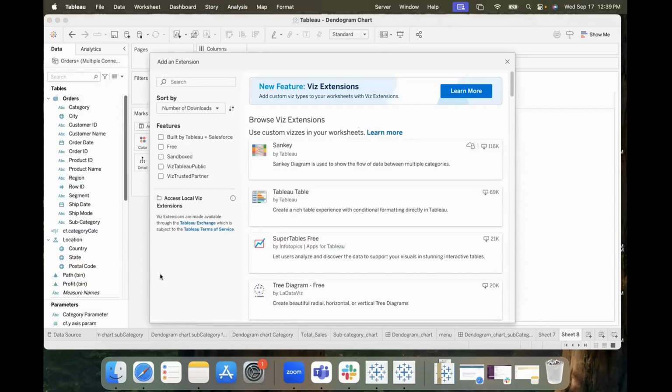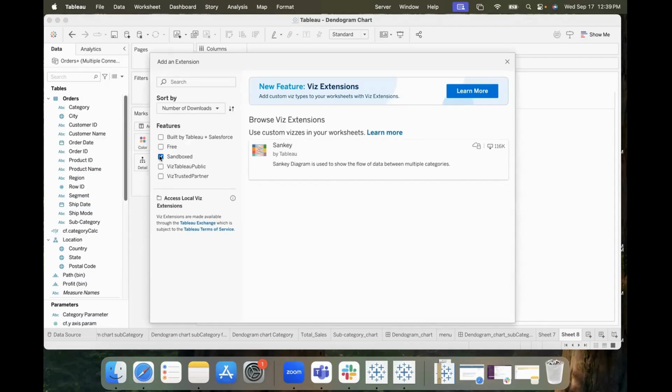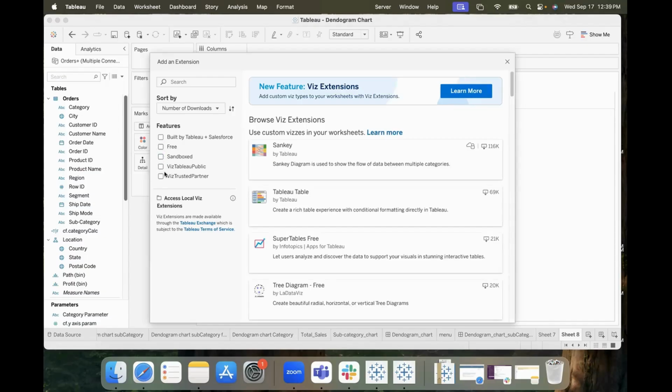The most important one is sandboxed. Sandboxed extensions are going to work because they don't go outside of your server; they stay in and play nicely with everything else. However, extensions often have to be hosted. If it's not sandboxed, those extensions often need to be hosted if you're going to use them on server. I'll leave that as a separate topic and share it out later, but we can take a look at how some of these free extensions can work in Tableau Desktop, even if you don't download and set them up to get hosted on server.